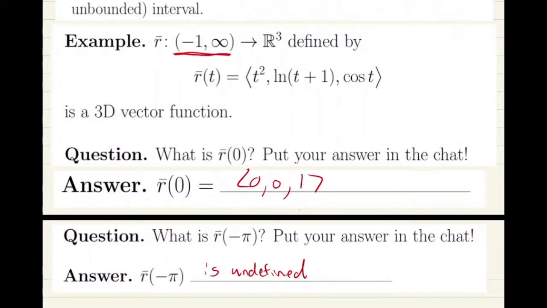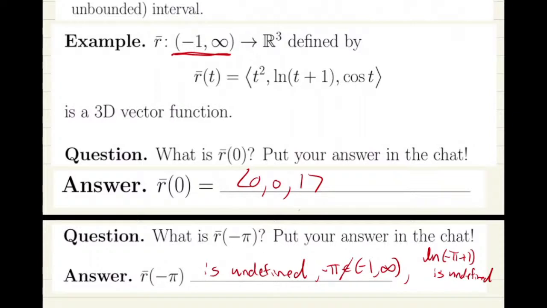Okay, we have to keep in mind the domain of the function. Negative pi is not, as Philip is saying, in the domain. Why would it not be in the domain? Well, Chris has a point, too. If you look at the second component and try to plug it in, this is undefined. I'm glad Philip and Chris answered this differently. They're both right for related reasons. Negative pi is not in the domain, and if you try to plug it in, you get this natural log of a negative.